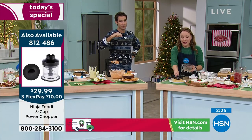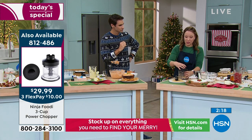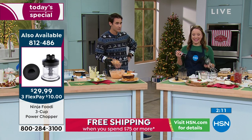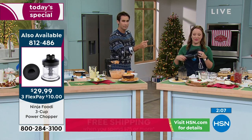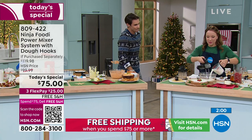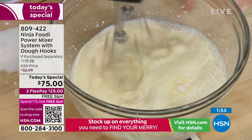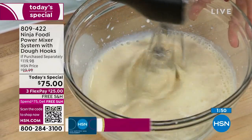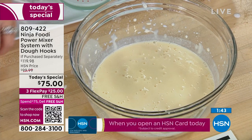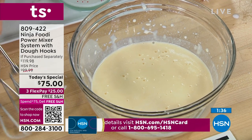It's a wonderful little chopper with four blades — Ninja's known for their blades, they can power through anything. I love it for prepping onions and carrots for soups and stews. Prep takes so long, but put it in the chopper, use the base, done and done. Only two minutes left — grab yours. Now I'm doing the cheesecake mix, a no-bake cheesecake, adding the milk in with the mix. I moved the power base from the chopper to the mixer — that's how easy it is. 750 watts powers through anything.